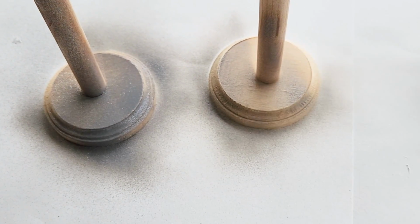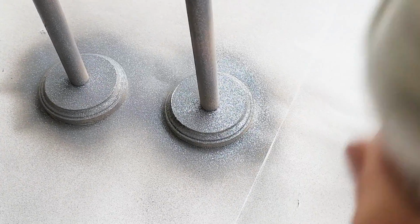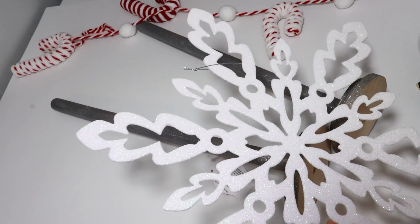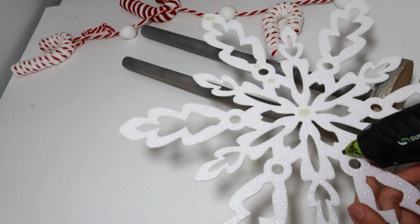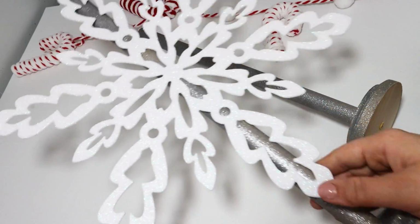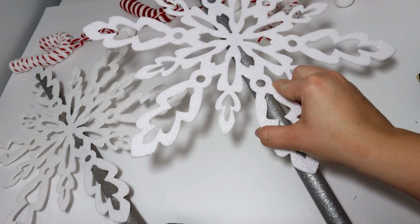I found this incredible glitter spray paint just passing through Home Depot, and this was actually on sale, but it is really transparent, so I did give it a coat of gray spray paint first, let that dry, and then add in the glitter. I found these huge snowflakes from Walmart. They were under $4, but I thought they were gorgeous. They were going to make such a bigger impact than anything that I found at Dollar Tree, and I just love them so much. So I go ahead and attach them to these stands with hot glue, putting one of them lower down and one a little bit higher, so they're going to be staggered whenever I decorate with these together.